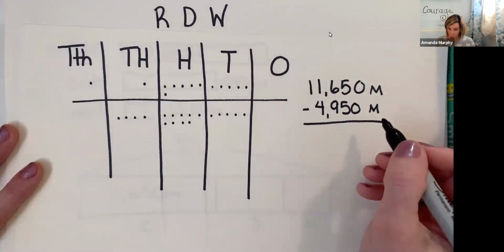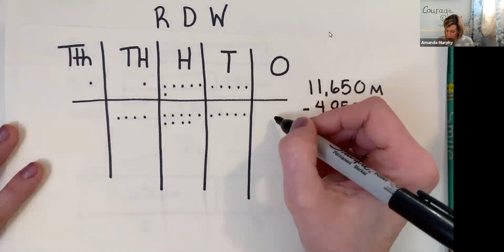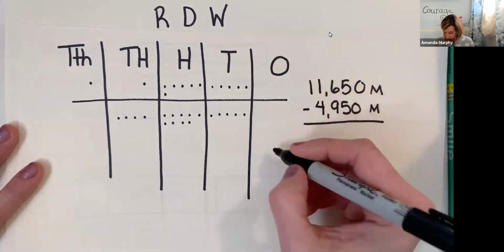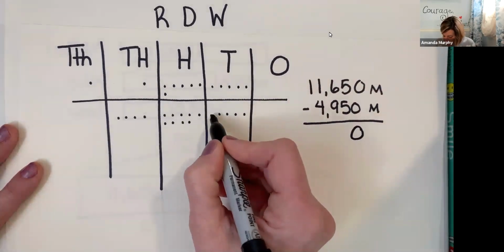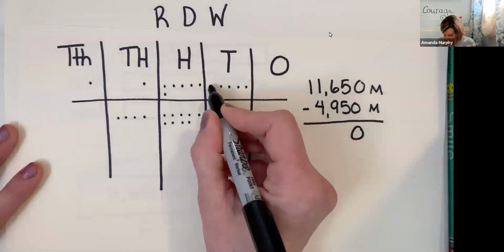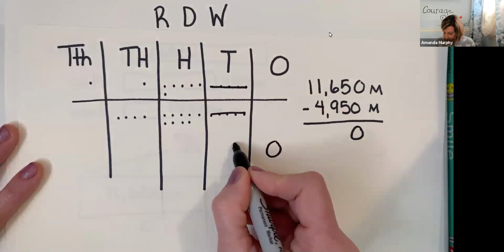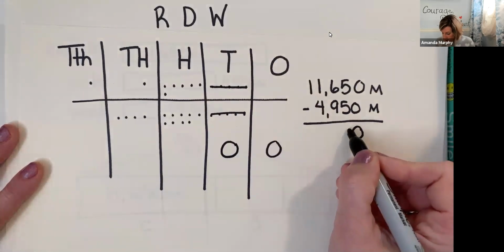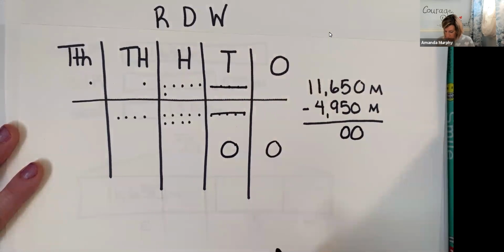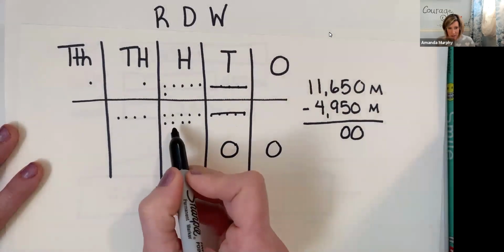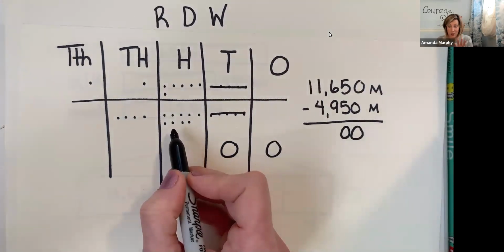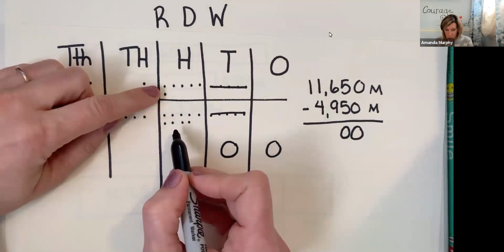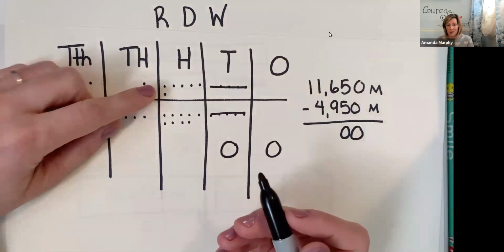Now I'm going to go ahead and solve. Let's look at the ones. I have 0 ones I'm taking away from 0. 0, I'm going to log that on my place value chart. I have 5 tens that I'm going to take away from 5 tens, which leaves me 0. I'm going to log that on my standard algorithm. I get to the hundreds place and I notice I have 9 hundreds, and I need to take that away from 6. I can't do that. Easy peasy.